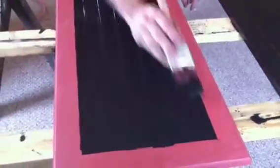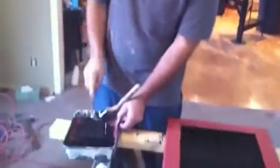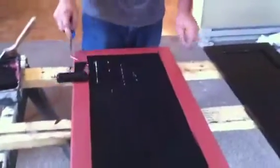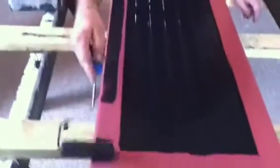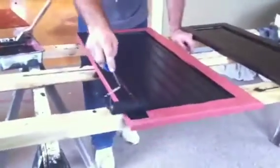So I'm trying to keep very even lines here. And just leave it like that. Don't play with it too much, because you'll regret it later on. So now I'm going to take this foam roller and carefully, not trying to get too much on, but just very carefully working with smooth strokes.